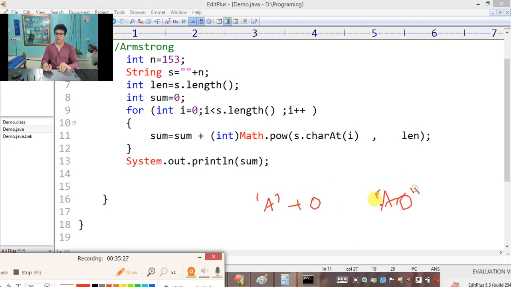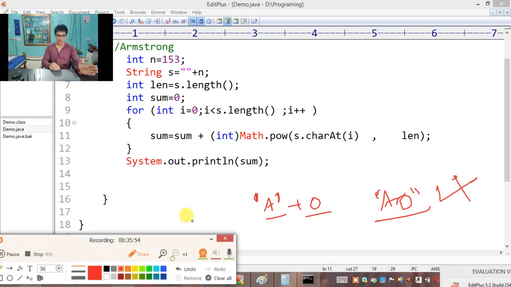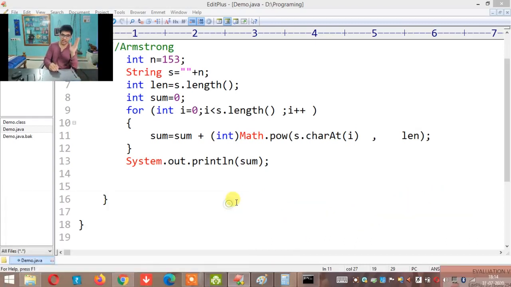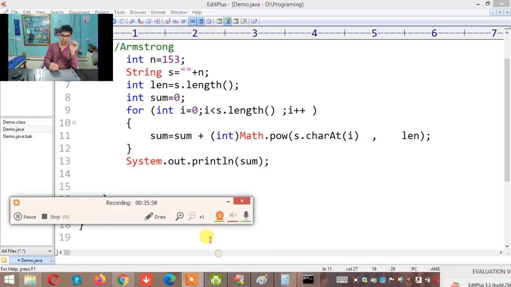Because you are thinking a string plus anything is a string, you are thinking concatenation will happen. Don't think like that. String concatenation is there, but this is not a string. It is not a double quote here, it is a single quote, it's a character. If it was a string, you would be right. So it is not a string, and if it is not a string, string concatenation will not happen. Is it clear? I have already told this, right?